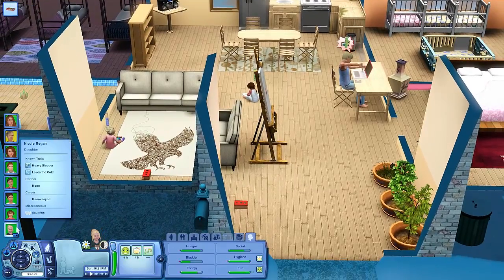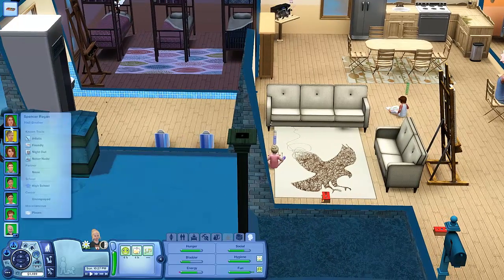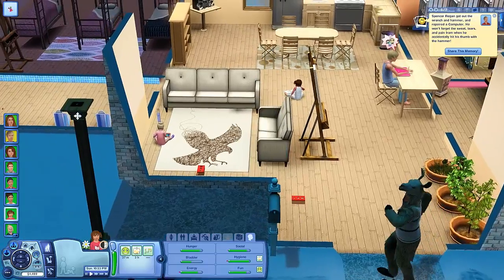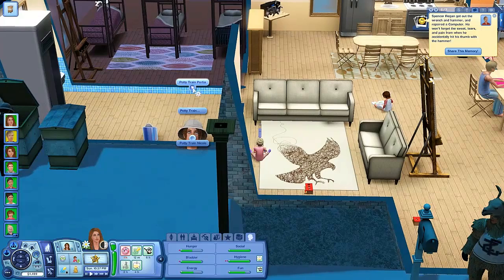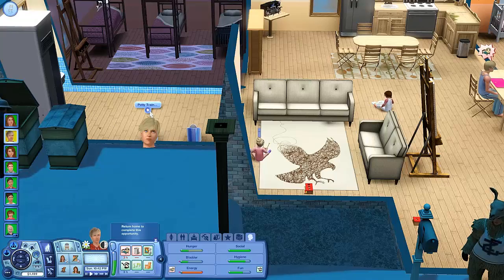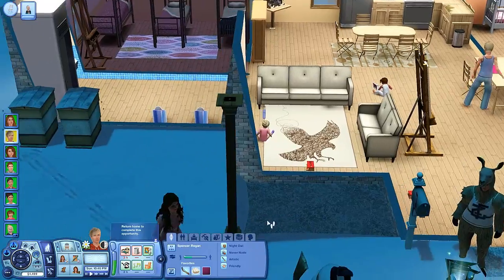Our little baby girls are playing - Portia is playing with the book and Nicole is playing with that. Once Natasha is done, she wants to potty train Portia. Does Portia need a pee? She kind of does. And here is the stupid mascot. Let's go ahead and potty train Portia. Spencer, my sweetheart, before you go to bed please potty train your baby sister Nicole - that'd be great.